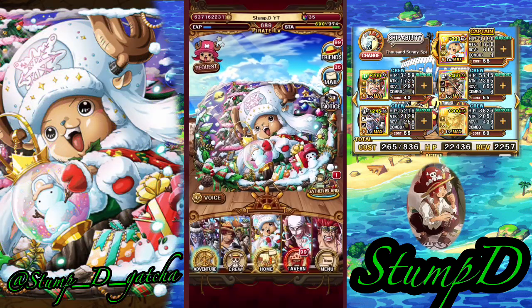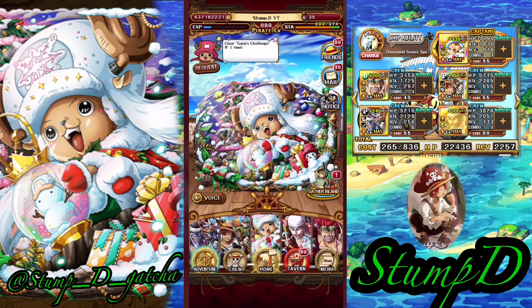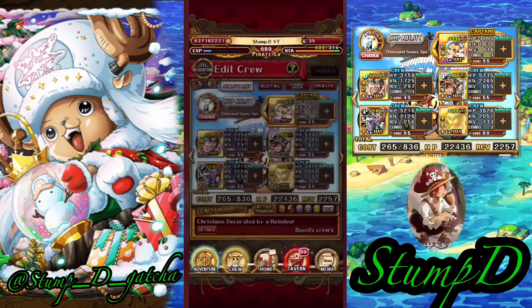But if you guys are looking to use all of your stamina, if you guys are some hardcore free-to-play players and want to make the most of having full stamina, we're going to look at some options of farming cotton candy as well. So if you guys have Legend Chopper with the new update and Pirate Rumble being introduced to OPTC Global, cotton candy is a lot more valuable than it once was.